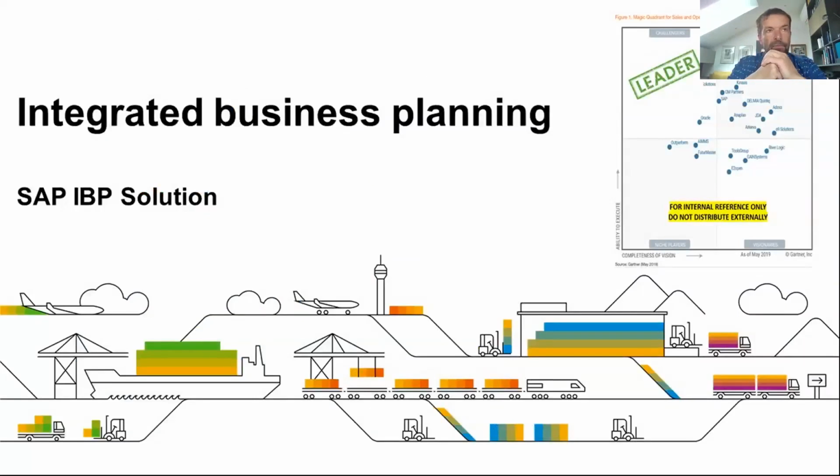And what does it mean if it's getting momentum? It means that we in SAP are heavily investing into this solution. It means that there is a new version each quarter already, and new functionalities and new technologies are coming into this IBP solution. So it's really the right time to jump on this train and really go further with our IBP solution for integrated business planning.